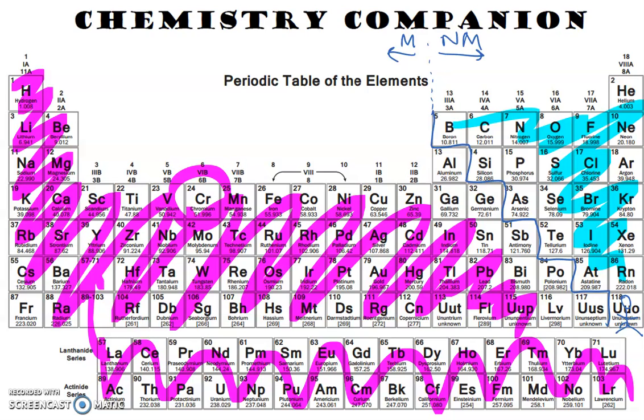But what's really important too with the metals and the nonmetals is that you go off of what side they're on. We also have some metalloids that are tricky, and we'll write these down in your notes in a second. But I need you to mark these metalloids. Metalloids, by definition, are kind of like a hybrid. So they act kind of like a metal, they act kind of like a nonmetal, so they make their own group, okay? So they're along the steps, but it's only certain ones of these. So if I mark them in green here, that's a metalloid, and you need to put a star or something with these elements so you know that these are the metalloids.